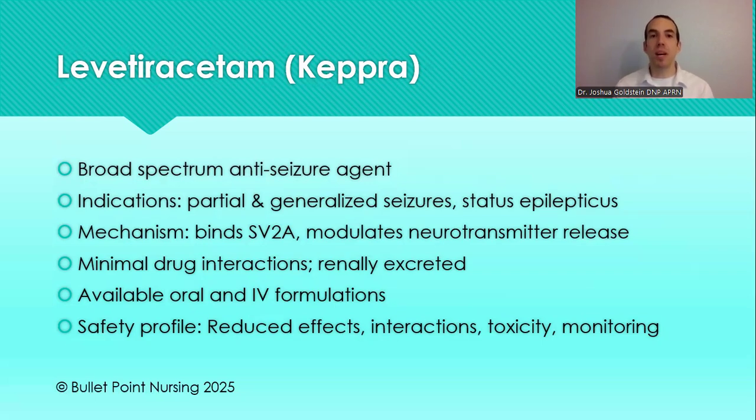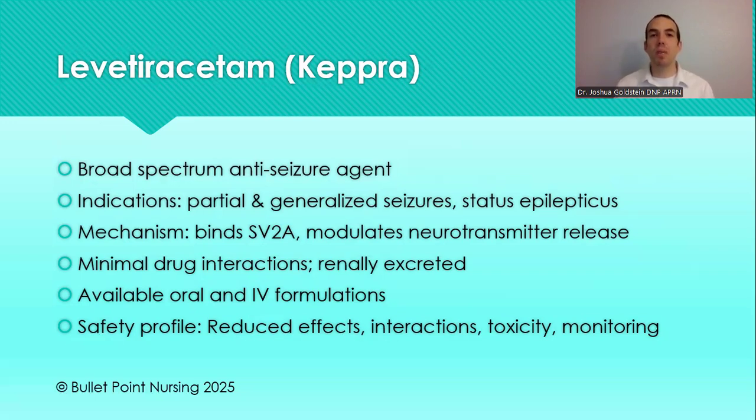This is a broad spectrum IV agent. This is one of the best agents to use, and this is a good test question. This is one of the best agents to use for a female of childbearing age because this is one of the safest in pregnancy. We use this for both partial and generalized seizures, as well, like I said, as status epilepticus.